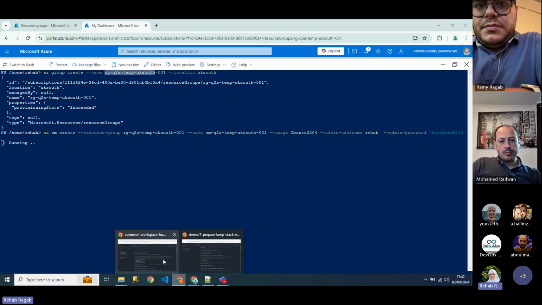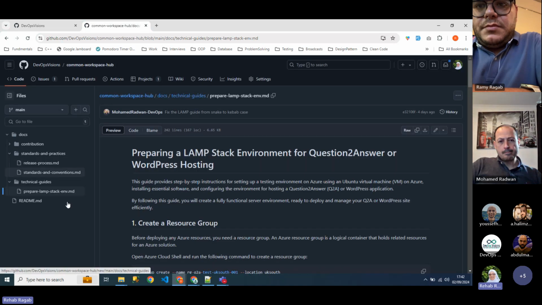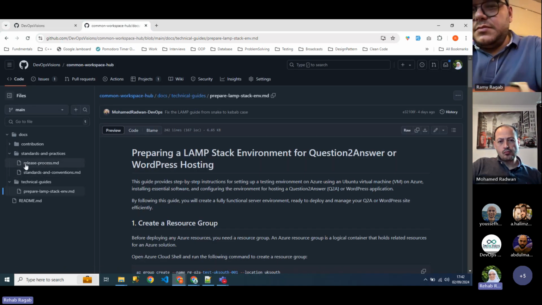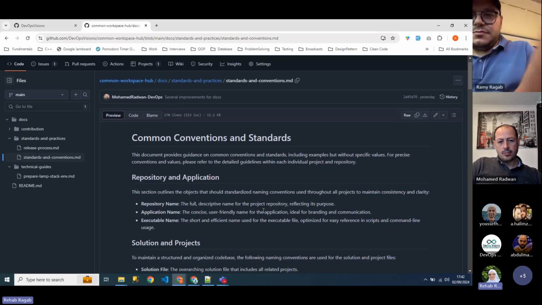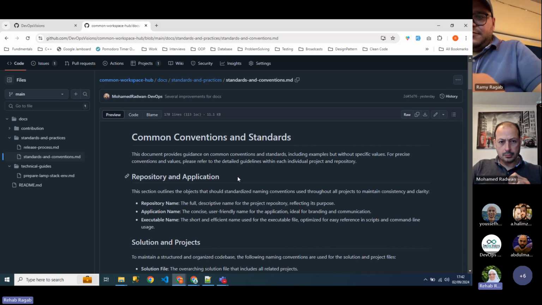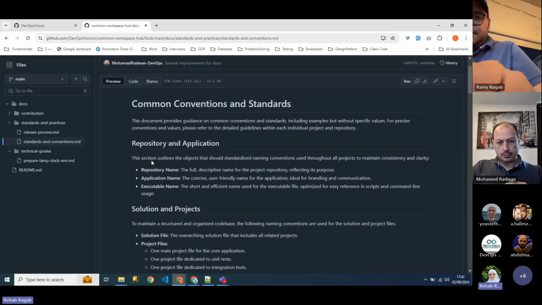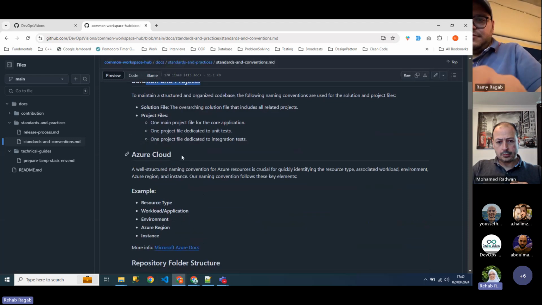If we navigate back to the repo, Common Workspace Hub, and navigate to standards and conventions, you can find this file containing all the common conventions and standards we use for all projects, files, and resources, and so on. This is for the repo and application, solution and project, and this is for Azure Cloud resources.